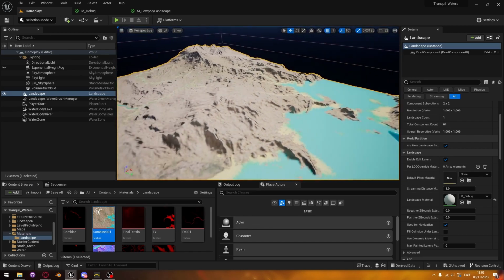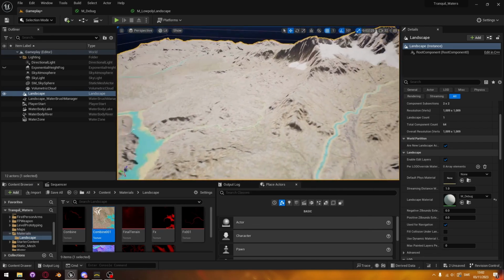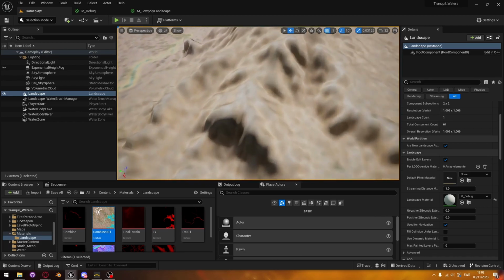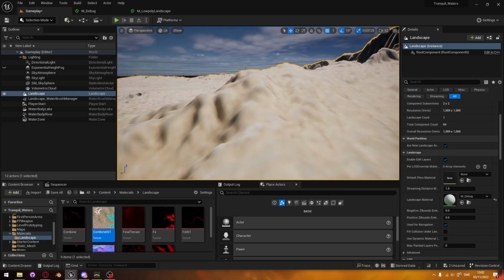And this is what I got. As you can see, it's not the highest resolution, but it doesn't matter because we will just be putting a material on top of it, which will make it low poly. And that is what I did afterwards.